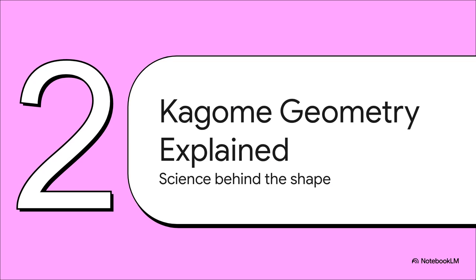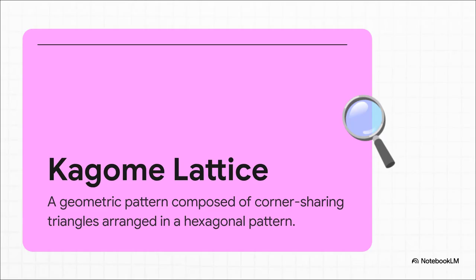Okay, so let's jump from fiction to fact. What in the world is the Kagome lattice that these stories seem to be hinting at? At first glance, it's just a deceptively simple and beautiful geometric pattern. Just picture a web of triangles that only touch at their corners. And as they do, they create this repeating pattern of both triangles and hexagons. The name itself actually comes from traditional Japanese basket weaving, which has this exact structure. But in the world of physics, this simple shape is hiding some truly profound secrets.